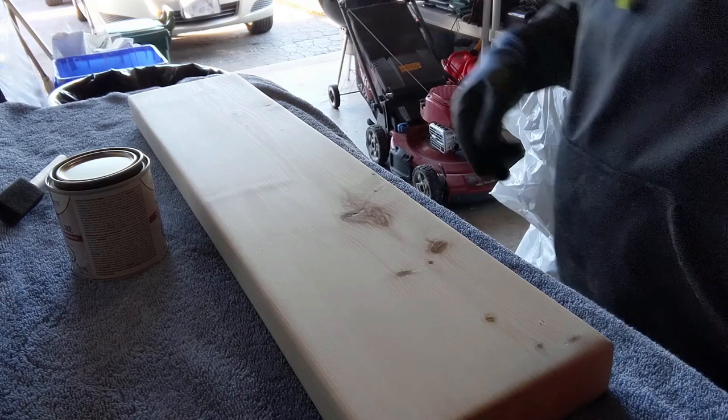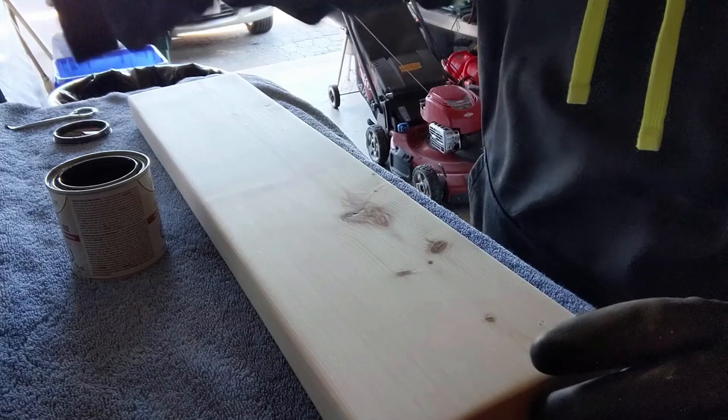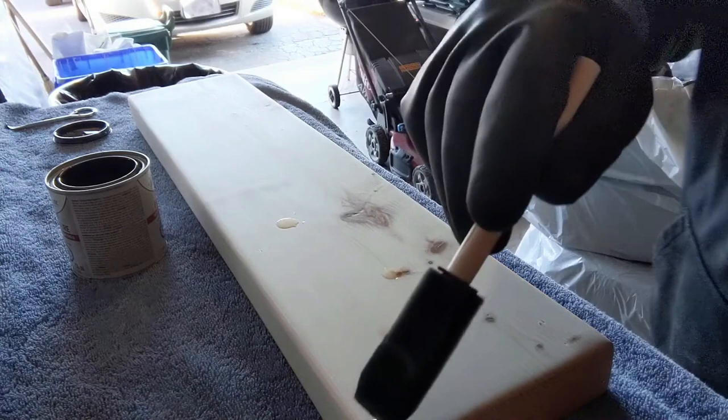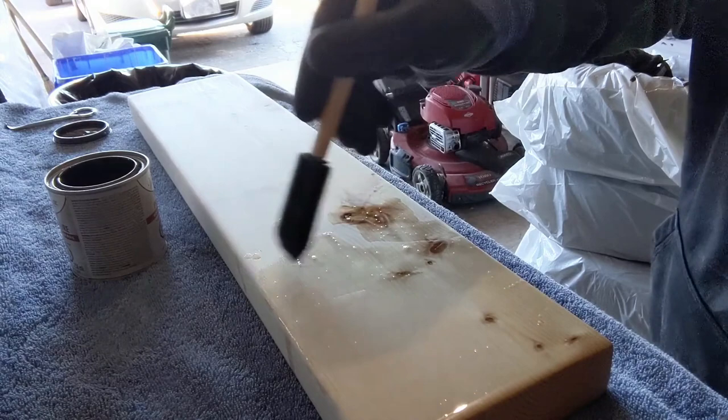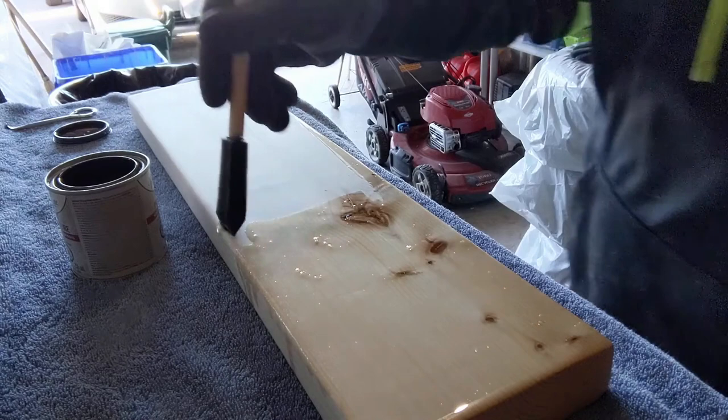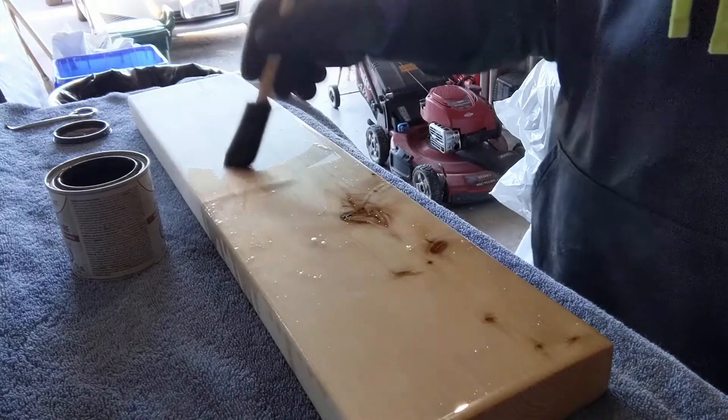This is actually the oil base and not the water based. So oil based, not water based. Just a basic foam brush. All right. Could use a bigger brush, I guess, but it's what I got. And I should probably have my mask on. I got the door open though, so it's pretty well ventilated in here.